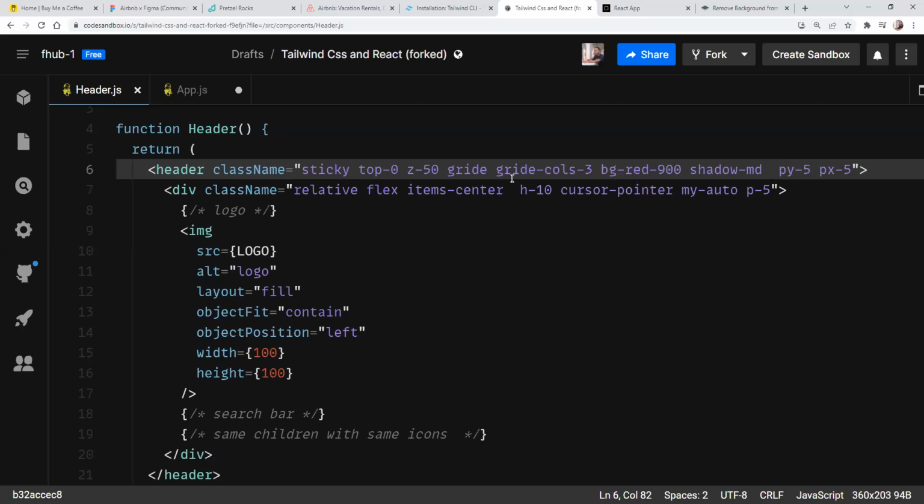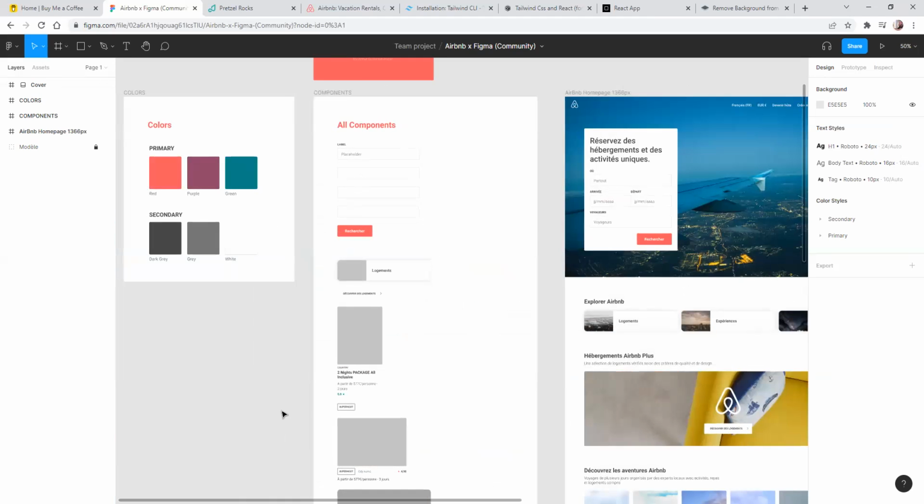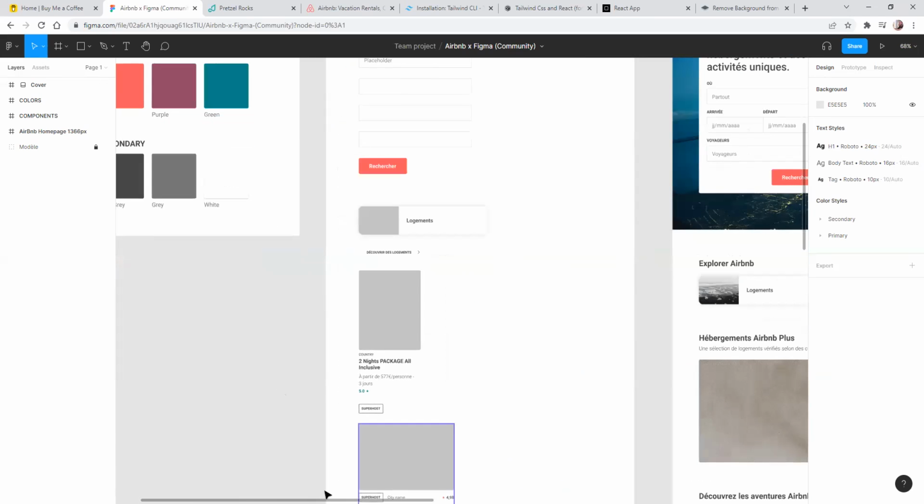Okay, so that's perfect. For now, let me remove the background here. Background should be white. But on your end, remember, we had these colors here. Let me show you. Yeah, so we have these colors here.